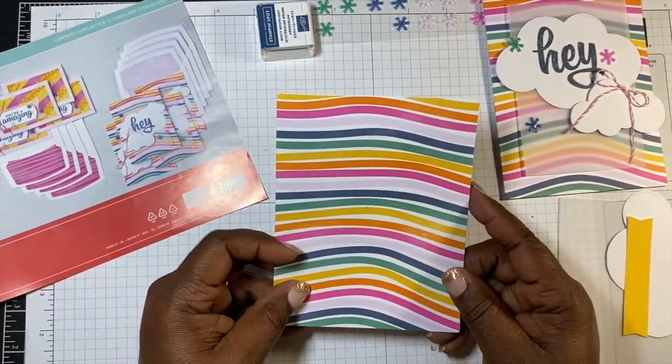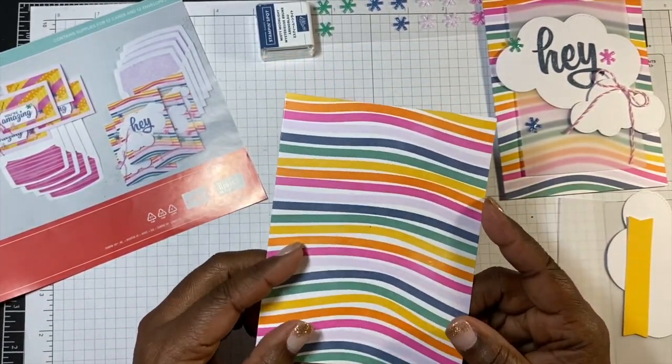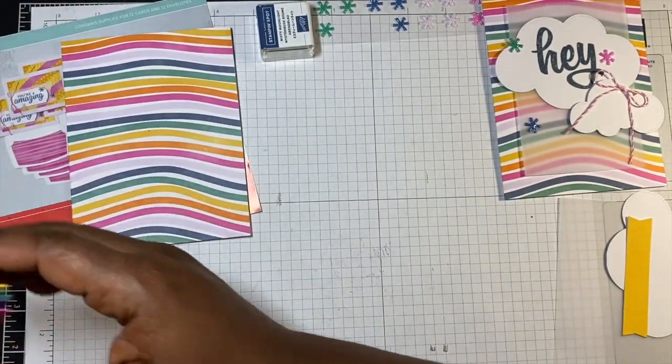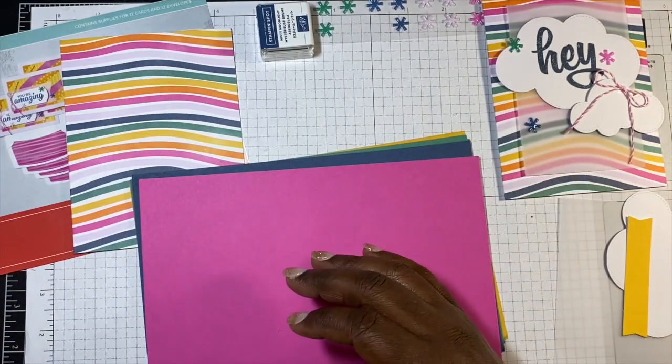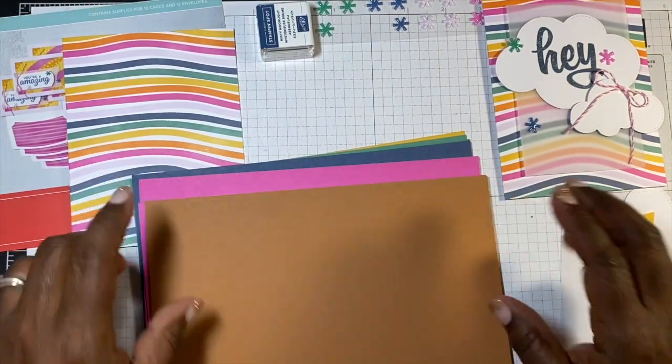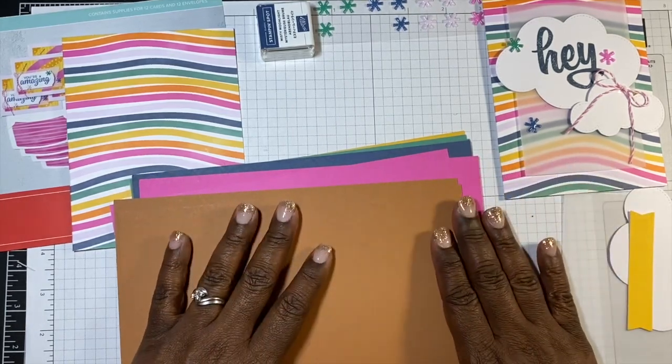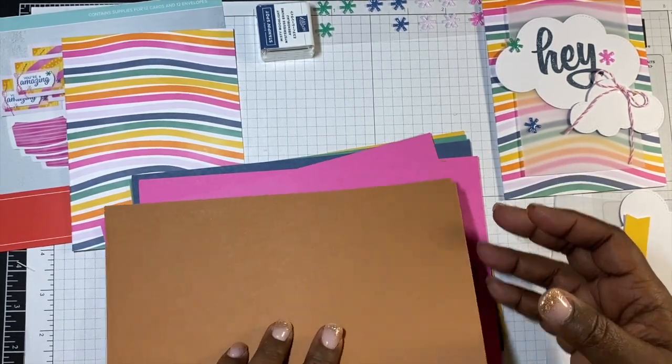So one way that you can make this an alternative is if you have, now I'm going to pull out some of these because I just got a few of these. Again, I don't have my colors with me or anything, but a friend of mine was so gracious to send some of these over to me.